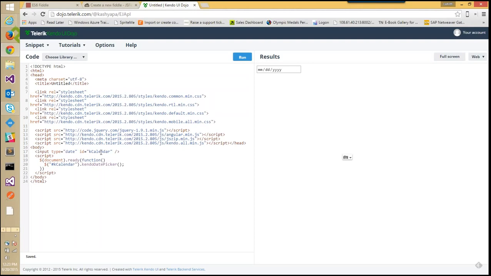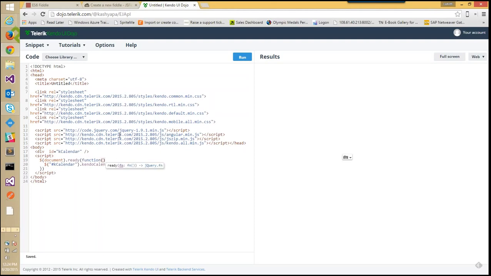Input type, calendar. Okay, let me do this. I'm going to convert this to div, and let's convert this to calendar itself. Let's hope. I'll come back. I don't know what mistake I did. I practiced this like 100 times and still you never know. So let me come back to that.